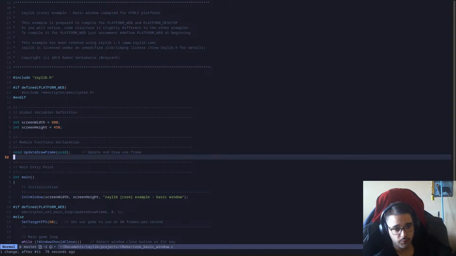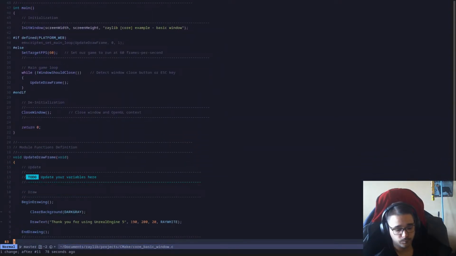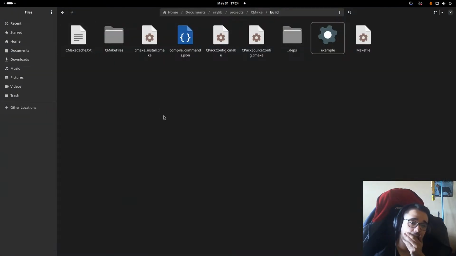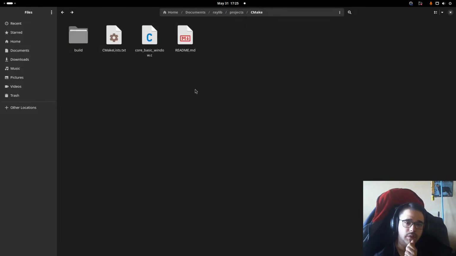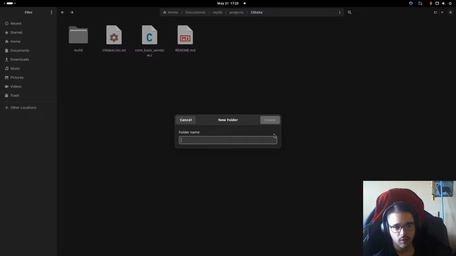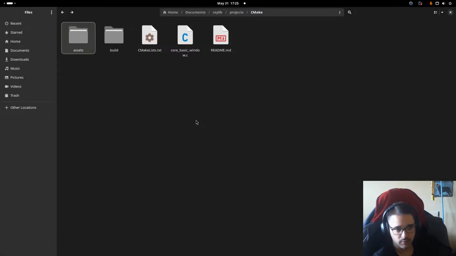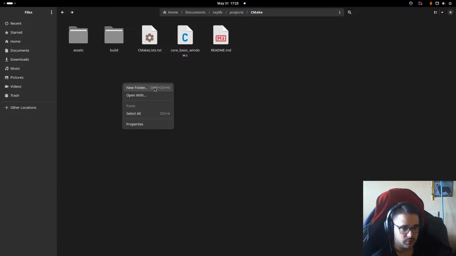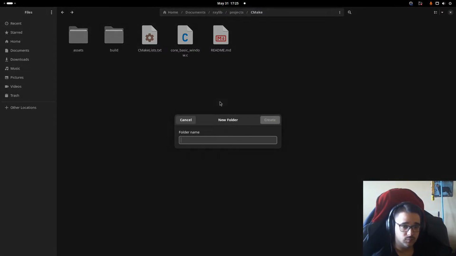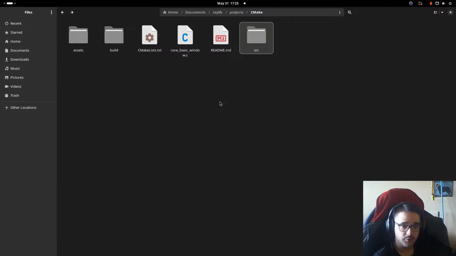So what I want to do is, let's say I have a folder here which is called assets, and a folder here which is called source, and I want these files to be here.